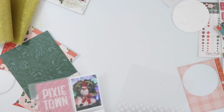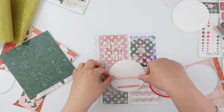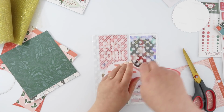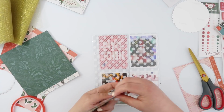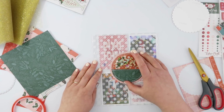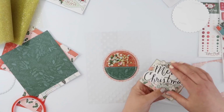And of course, for it to be an embellished shaker, it needs a little bit of embellishment. So I'm going to stick this down before I do my embellishing so I can see where everything is. And again, I'm using a heavy-handed amount of this red line tape to make sure that it stays stuck. So I just put my other 3x4 page protector underneath there so that I can see where I'm putting it. I want to put it exactly in the middle there. So now I've done that, I can go ahead with the embellishing.